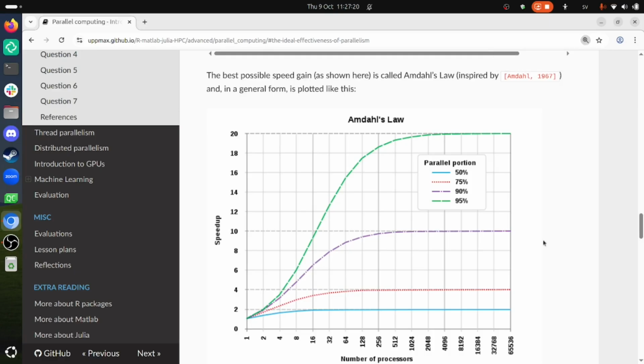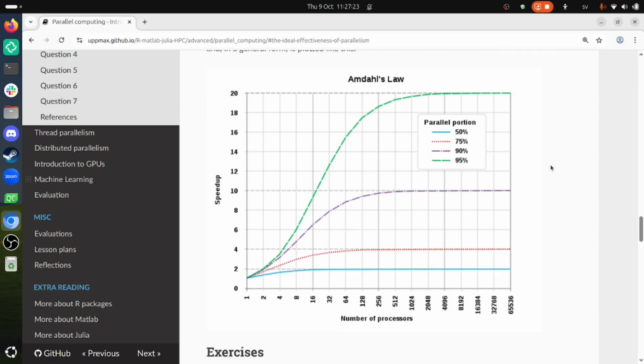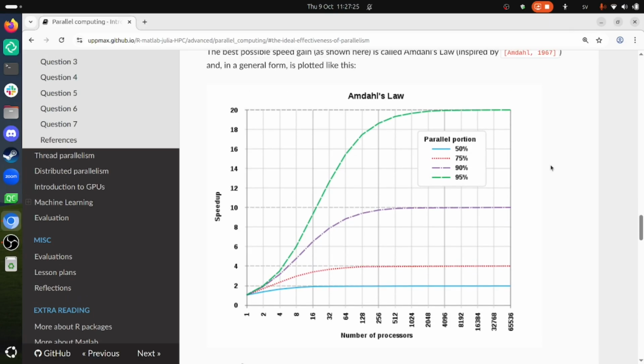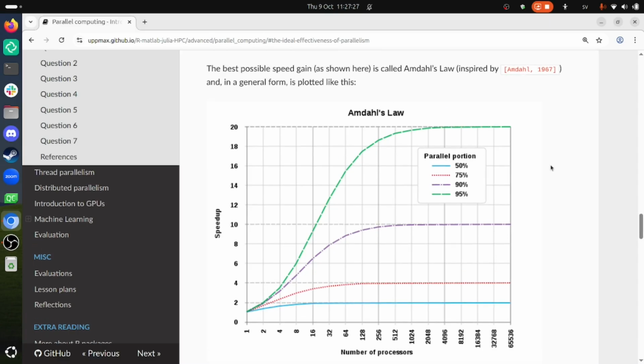This is not the same thing as in the original paper, but I'm going to post it as if it is. And here we see a graph where on the x-axis we have the number of processors. Assume for now these are the number of cores, the number of workers, the number of threads, and the speed up. And a speed up of 1 means that this is the time with 1 processor. And if we add more and more, then the speed up will go up.